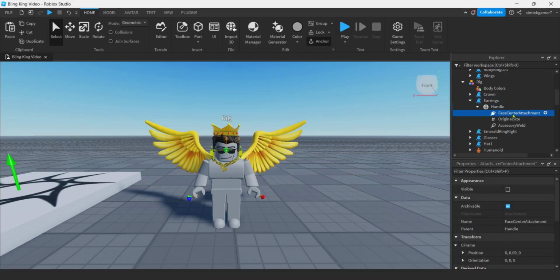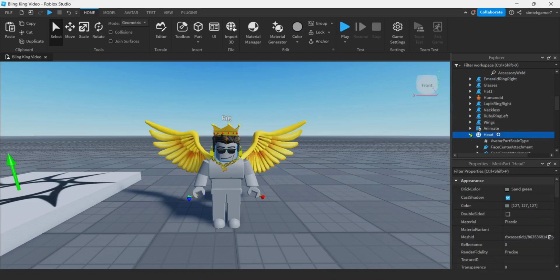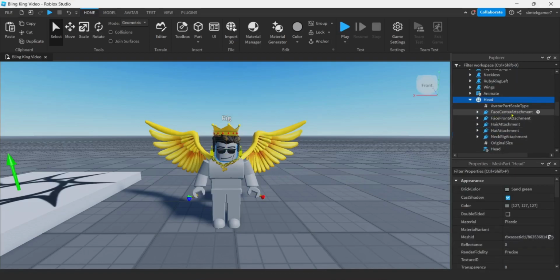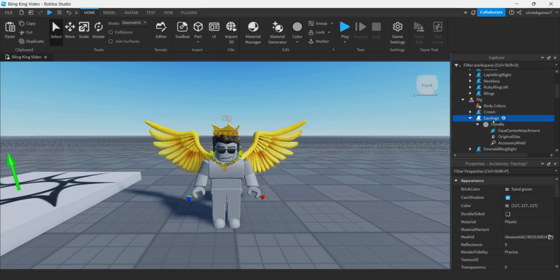If you have the attachment spelled exactly the same as the attachment on your character, Roblox Studio is going to know when you add it with script, humanoid.addAccessory, it's going to go to that attachment. So we have this face center attachment. If we look at our rig on the head, there is a face center attachment. Very convenient. So let's go back to our earrings, handle, face center attachment.